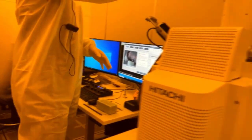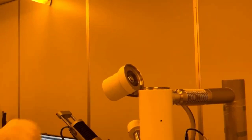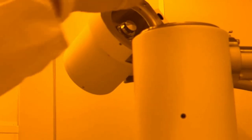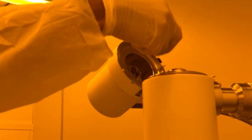So we can open up the gun. Inside here, there's a locking ring. And it's not hot, so I'll open it. The other reason why you want to wait for it to cool off is because these expand when they're hot. So it's harder to take off. So I usually just set the ring up there, and these slide out.